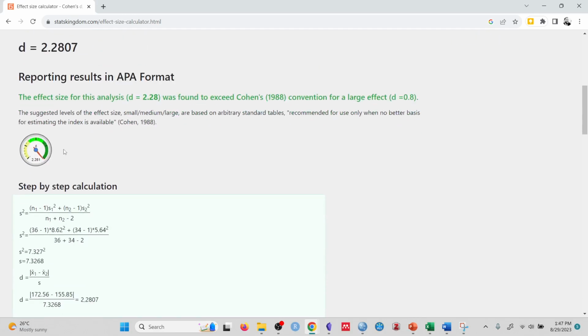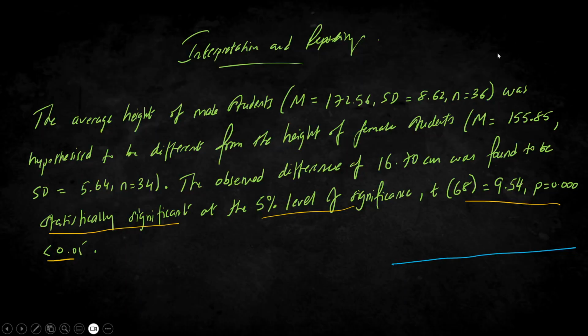Hopefully it works. That's good, perfect. So we get a Cohen's d value of 2.28, which is quite large. It tells you here it exceeds Cohen's convention for a large effect. So it's 2.28. Let's remember that and just write it here.